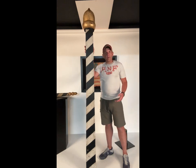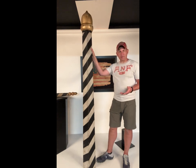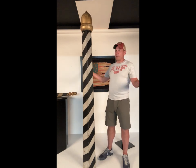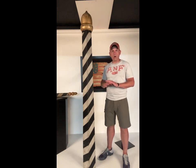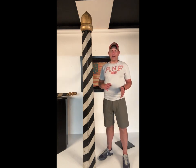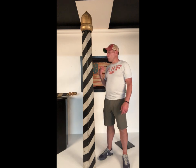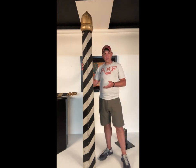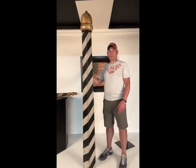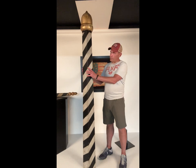Well, when I really went to sit down and research that, because I had at least one black and white barber pole, but suddenly I had two, I said, I need to go back and tell people this is a barber and a mortician. No, not necessarily at all. I can find absolutely no references whatsoever to black and white striped barber poles being used by morticians or by barbers who also marketed themselves as morticians. So it doesn't mean one thing or two things. It is just another version of the barber pole. That's all. Nothing more to the story. Sometimes the barber was a mortician, but a black and white pole is not a mortician's pole.